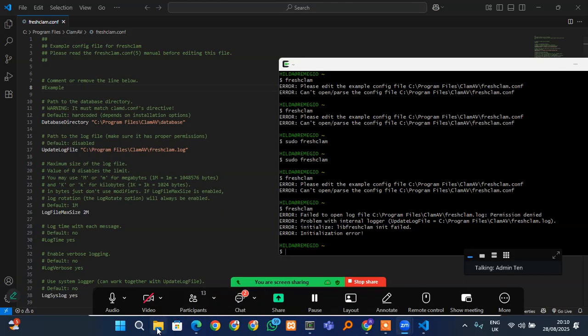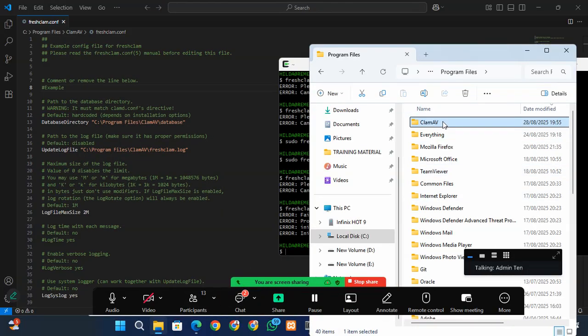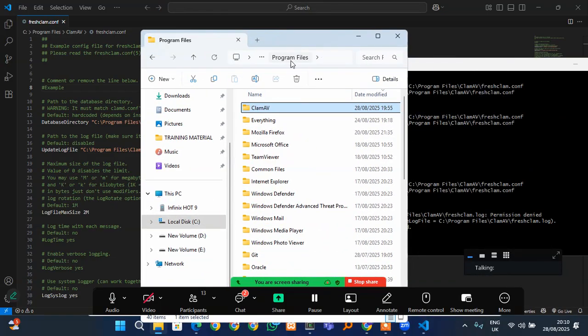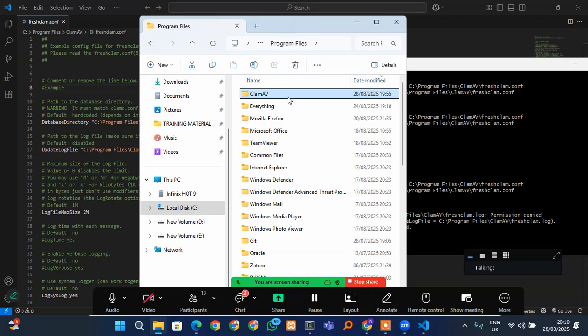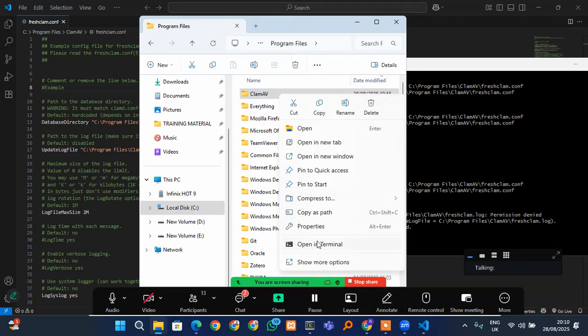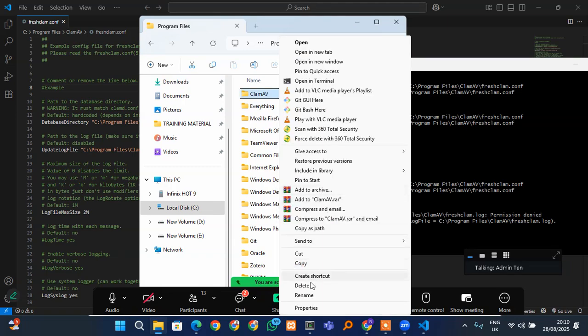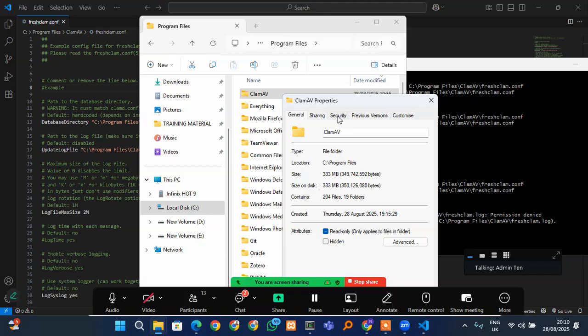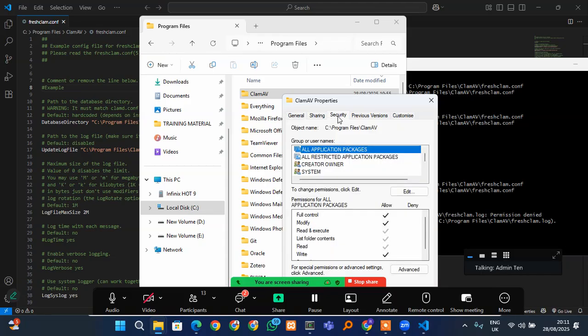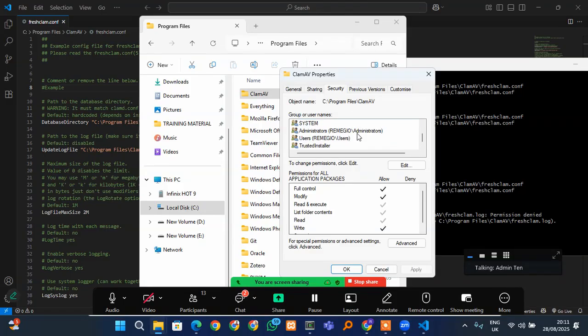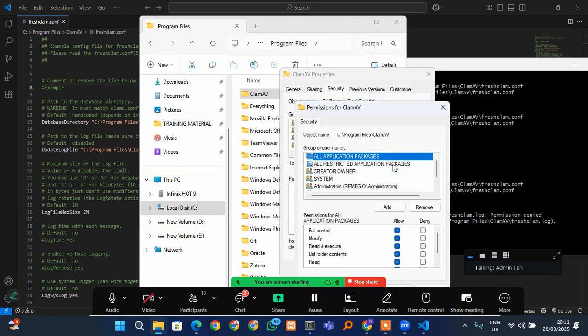So go to your program files, ClamAV permissions. Right click, come to properties, sorry. Yeah, security. So scroll down on group users, users, yes. Click on that, edit.